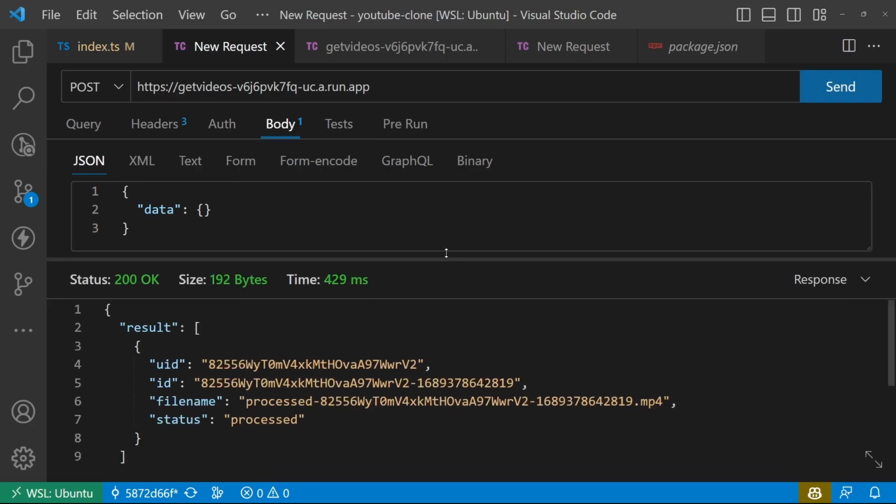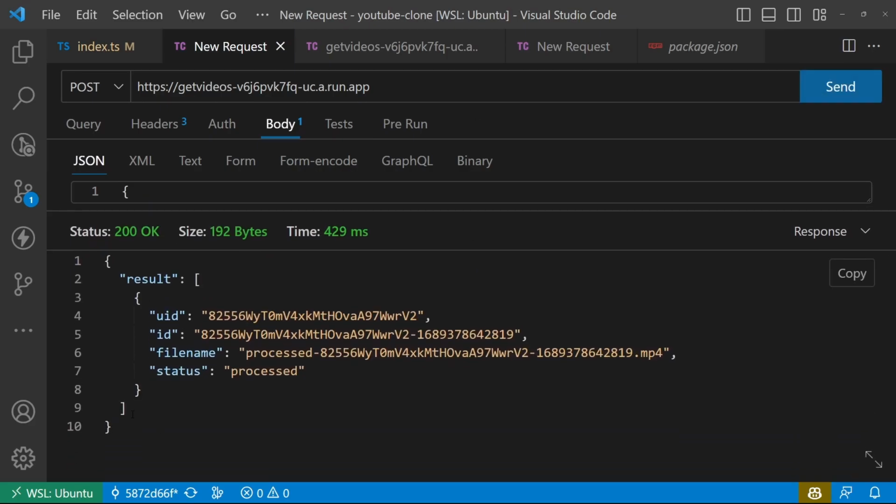I'm going to make it, and we see it actually does work, and we get what we expect because there's only a single video stored in our database right now, so we got that one. If we added more, we would probably be able to fetch more, but we'll save testing that out for the UI.